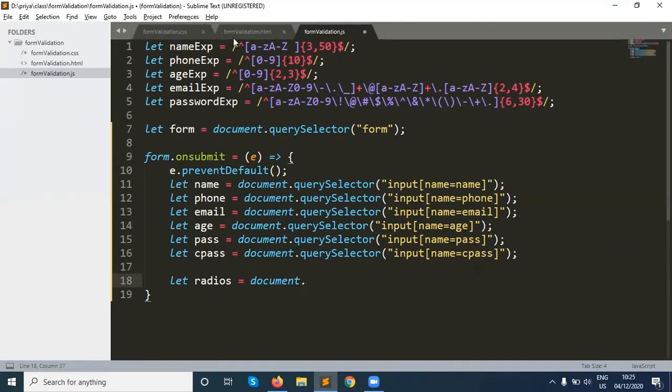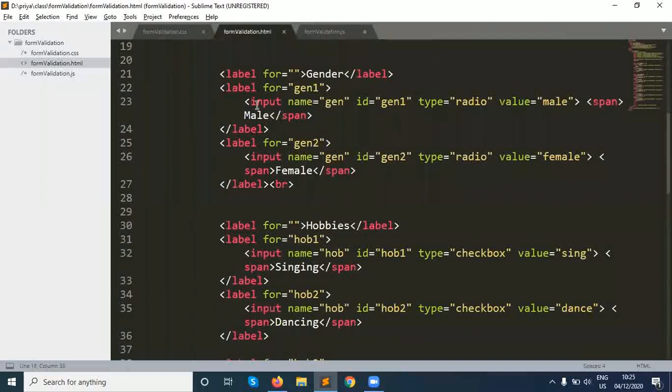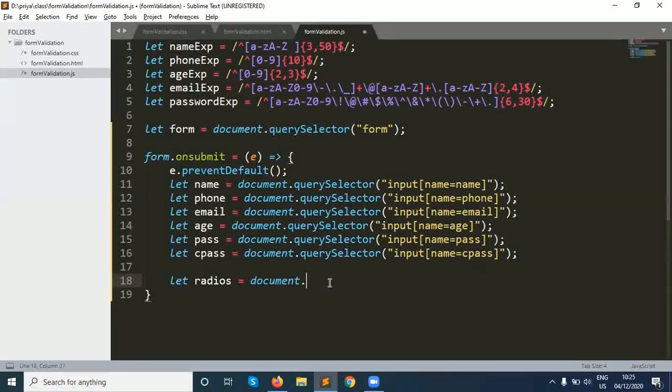As we are having multiple radio buttons here, one for male and one for female, we will use document.querySelectorAll to select both the radio buttons. Here we will use the type attribute to select this element.